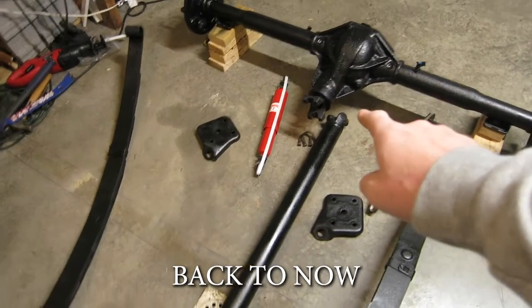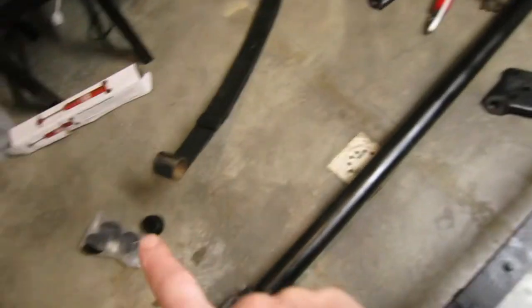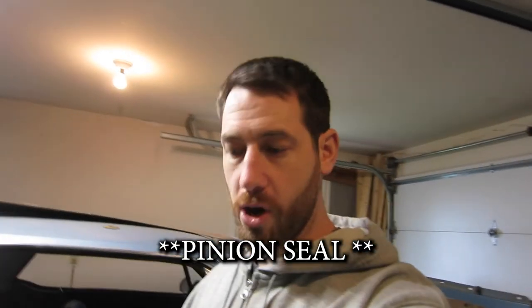I did film a tutorial on cutting those metal sleeves out, because I only found one on YouTube. I'm going to throw that up, and I also have a tutorial on how I replaced the pinion gear that I'll be uploading — but they're going to go in the tutorial section. So if you see them pop up and you're like 'what is this?', they're just tutorials, not regular episodes.